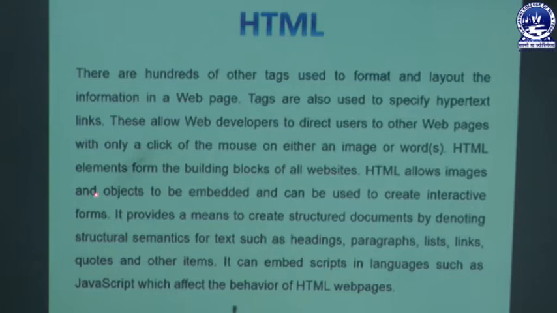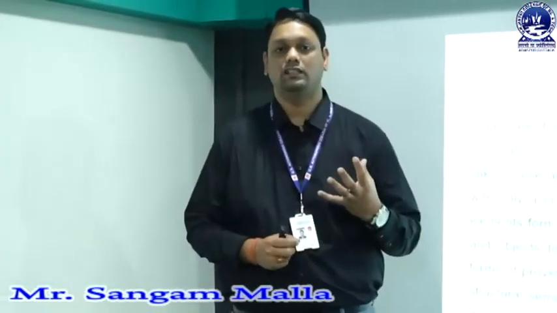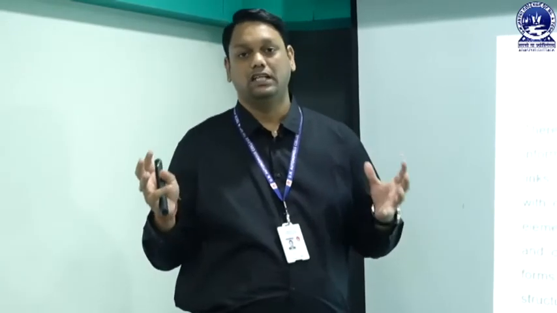HTML allows images and objects to be embedded and can be used to create interactive forms. It provides a means to create structured documents by denoting structural semantics for text such as headings, paragraphs, lists, links, quotes and other items. It can embed scripts in languages such as JavaScript, which affect the behavior of HTML web pages. That means HTML consists of a lot of elements, tags and JavaScript programs which combine to form a web page.